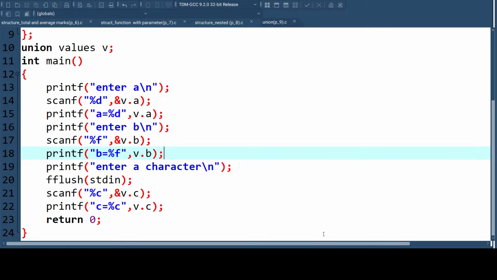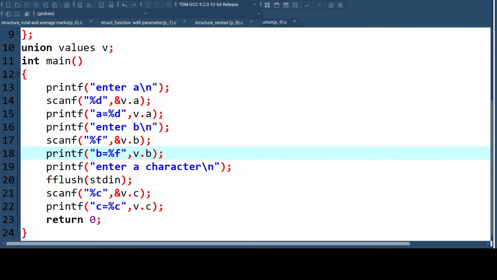If the memory needs to be shared, then we have to go for the union. So this was about the union.